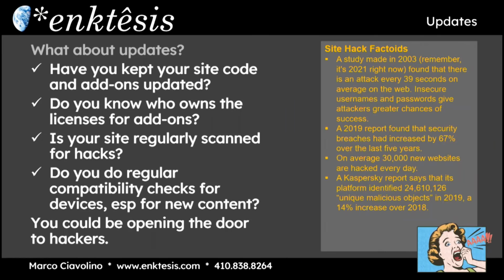Take a look at the factoids on the right. In 2003, they found that there was an attack every 39 seconds on the average website. It's way higher now. And insecure passwords give people a great chance of hacking your site. A 2019 report found security breaches increased by 67%, with 30,000 websites hacked every day. Kaspersky indicates just a huge amount of attacks.